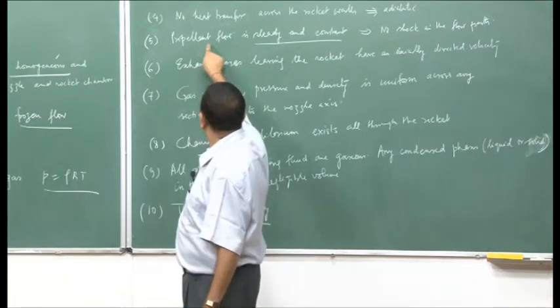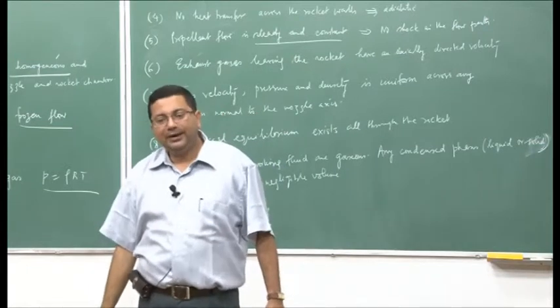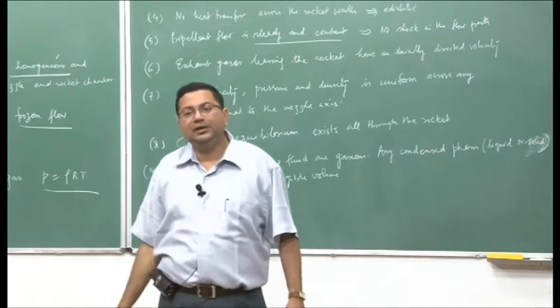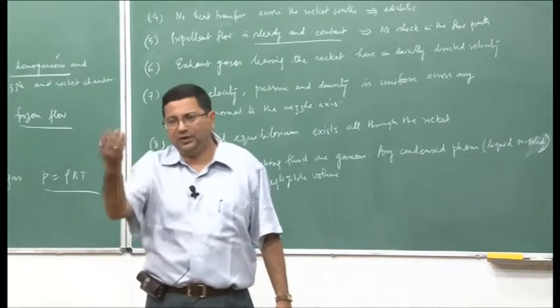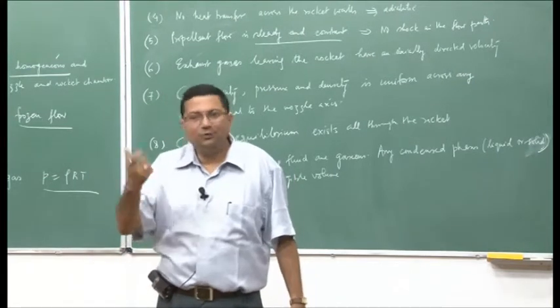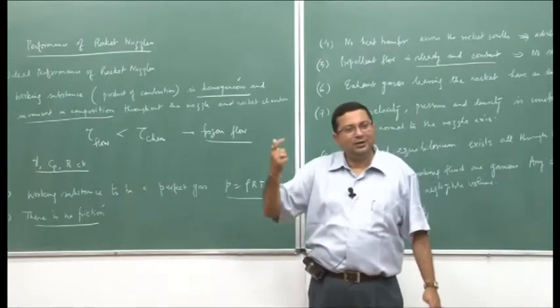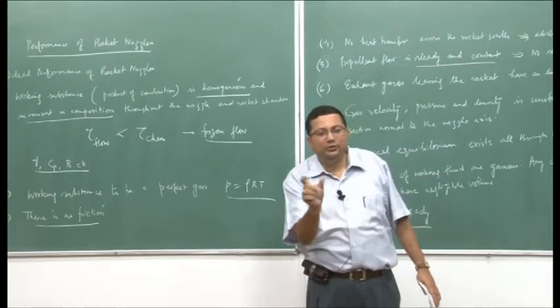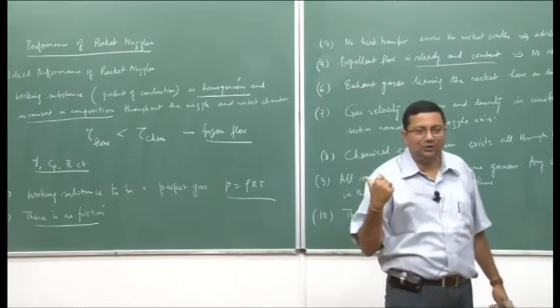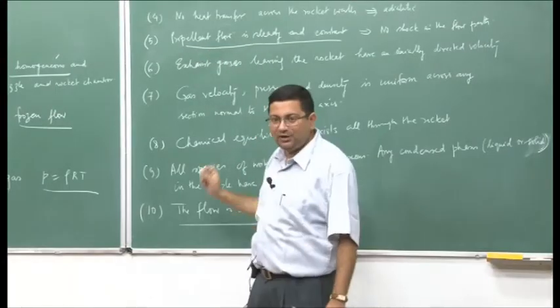So, the propellant flow must be maintained steady and constant. And the second point is that as we go along, we will see that the mass flow rate is a very important parameter, like in our thrust equation. The first term was the mass flow rate, m dot u e. So, unless that mass flow rate is constant, the thrust will also start to vary. Here the entire flow rate is the propellant flow rate.